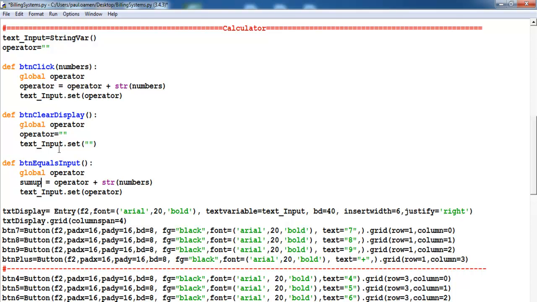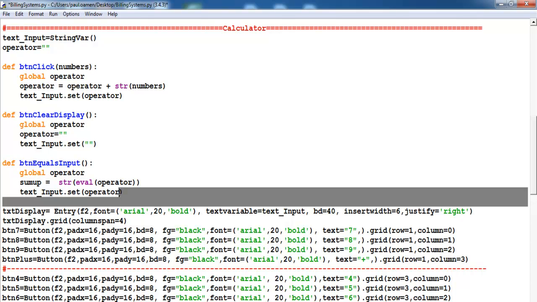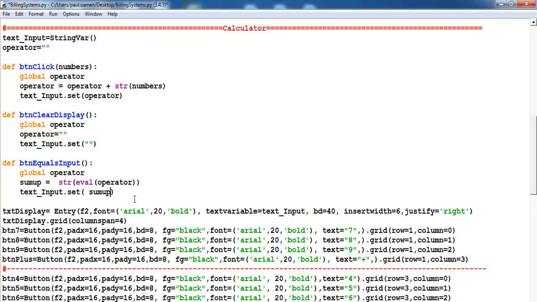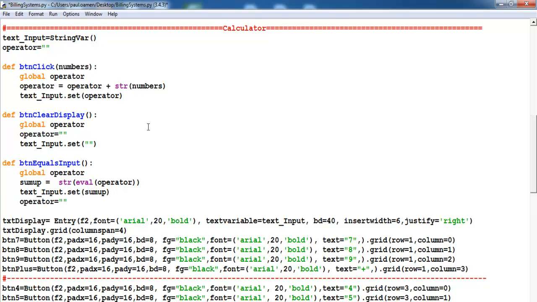Sum up equals, take that off, that'll be operator. Okay, sum up equals, evaluate the operator, and close that again. Then I need this sum up to come right in here, there, and we also need to clear the system, so clear the operator right there.